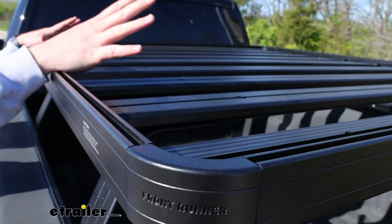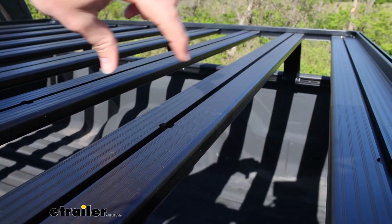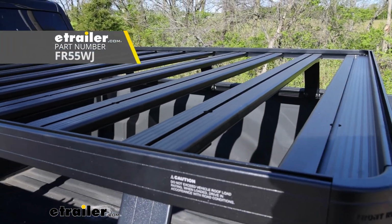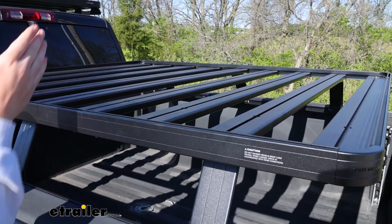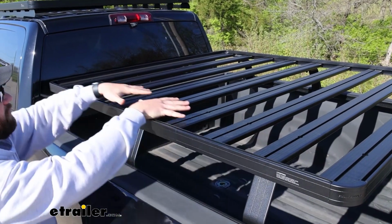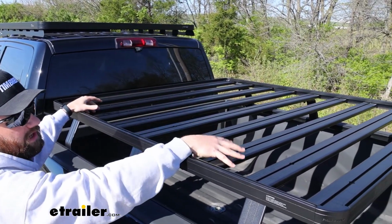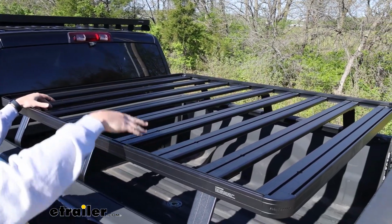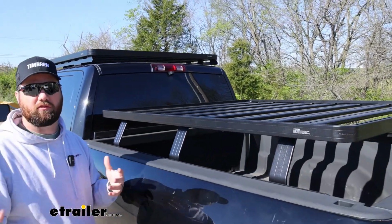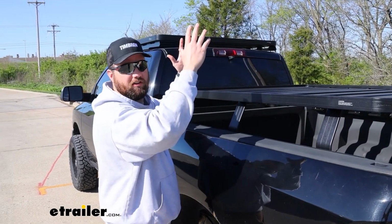And we've only got about half the amount of slats that can fit in this. So you can fit a slat in here, and here, and all the way down the rack, so you can make this a solid platform if you want to. What I like about having that option is that you can move the slats. So if I wanted to take these 3 slats and move them forward into these 3 gaps, I can do that. And then I still have usability inside of this space to be able to reach down and haul extended loads. So if you ever need to go pick up a one-time thing from the store or something, you can take these bolts out, take the slats out, haul your extended loads, and then put your slats back in place.